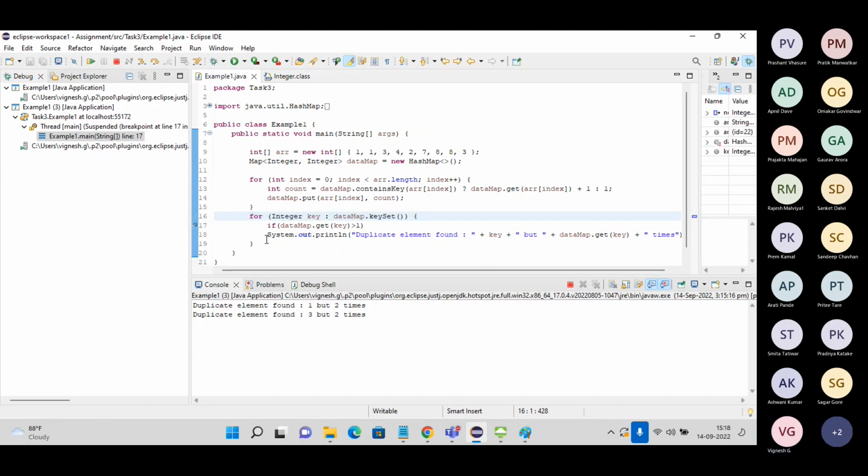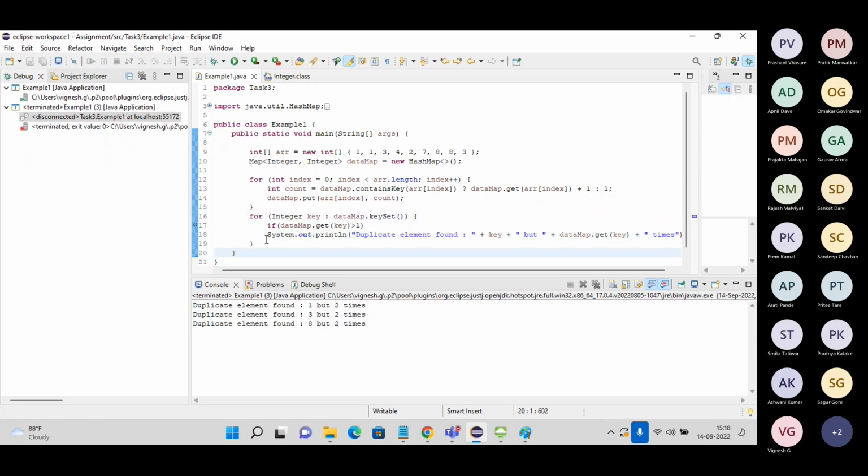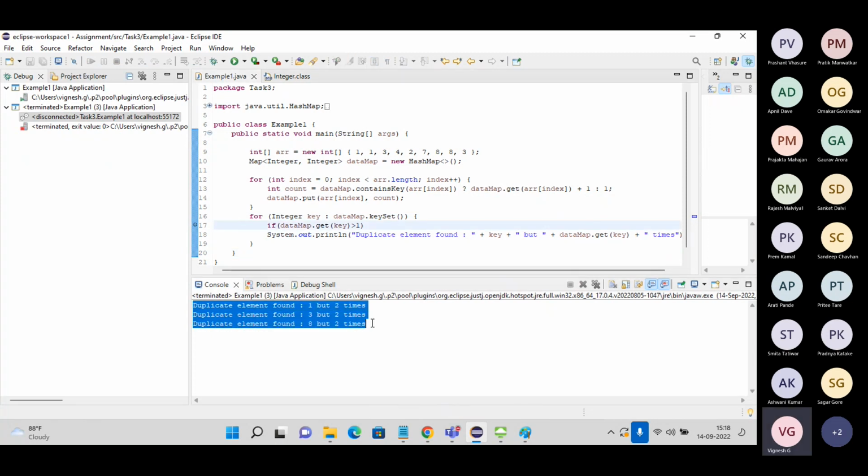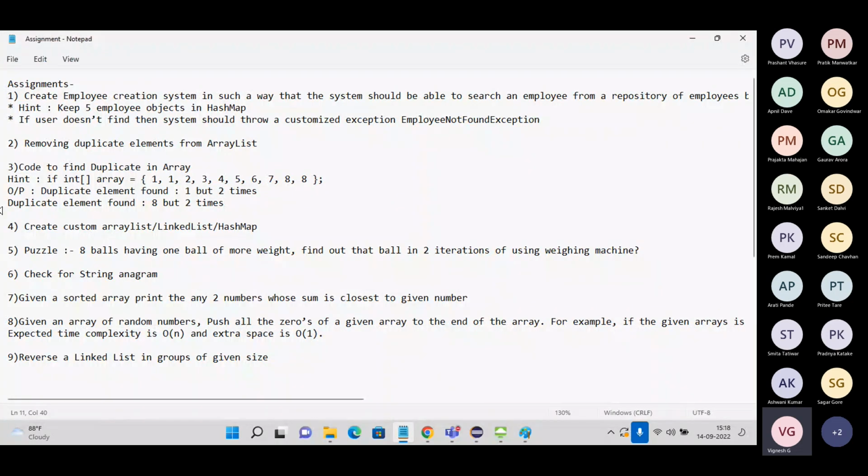So like this, I have used this element, and based on this I've printed this one. This is the expectation they are expecting.